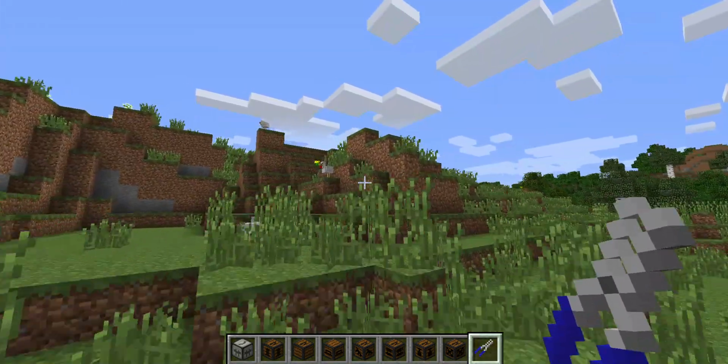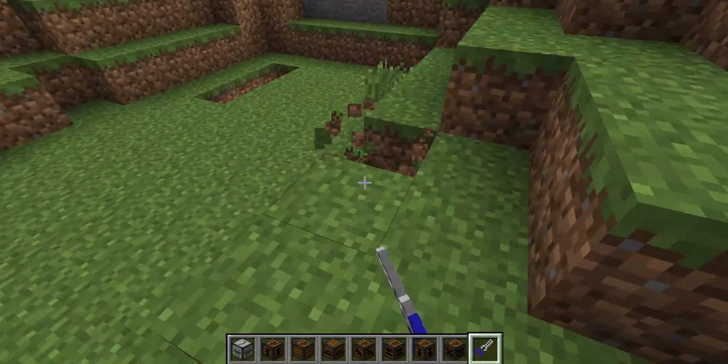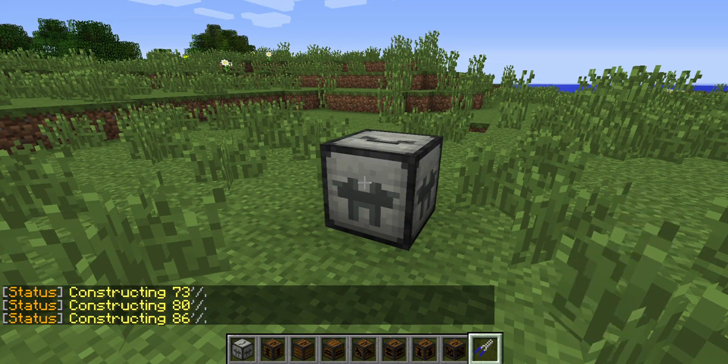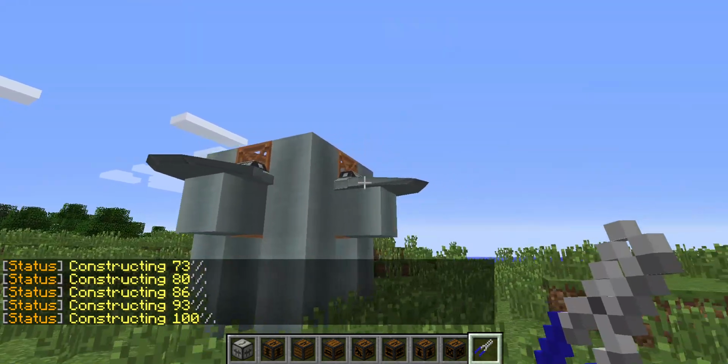They're not very expensive. You can kill chickens with them, too. Sorry, Mr. Chicken. Sorry, I love you. You're dead, though. And you're gonna right-click, and you're gonna see status constructing. I started constructing it a bit before, so it's pretty high. And there, we have a barricade.